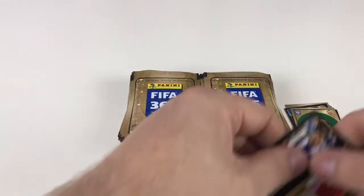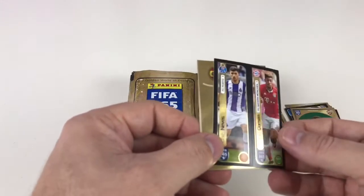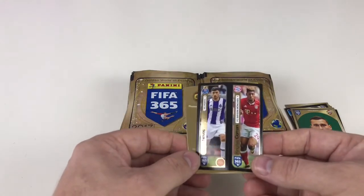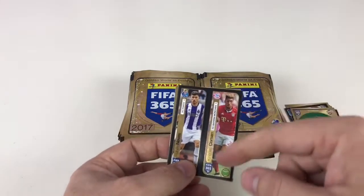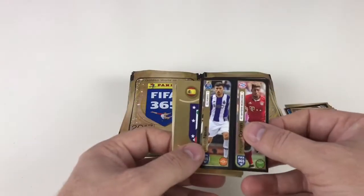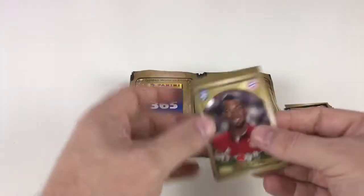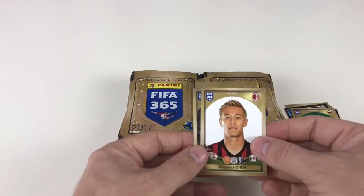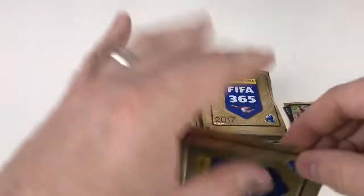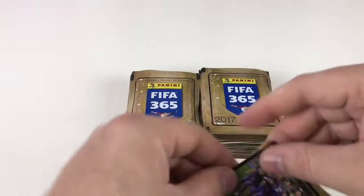And there are 5 stickers per packet, or sometimes you get 6 because these are double stickers. So look at that. These are cool. This is one of the types of stickers you can get. They actually look very, very good in the book, these two-part stickers, and they fill a nice little area in the album. We've got the club badge there, and then we're back to some more of the team players. There you go. So hopefully you'll see most of the stickers in this video, because there is a lot to go through.